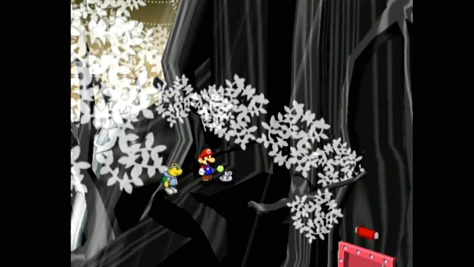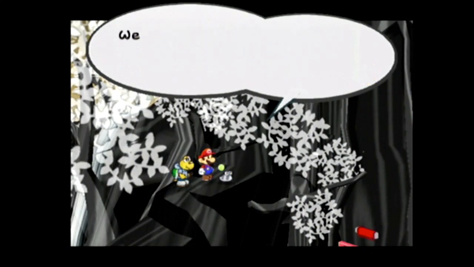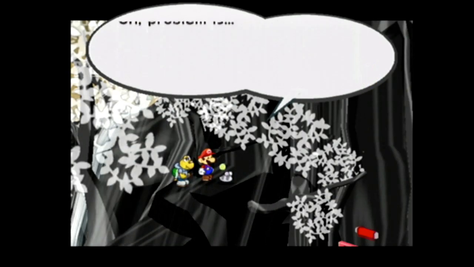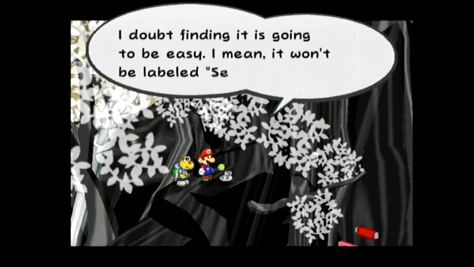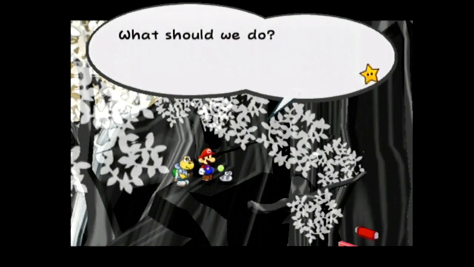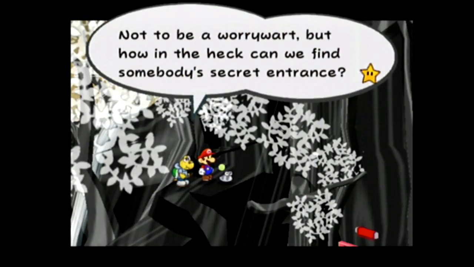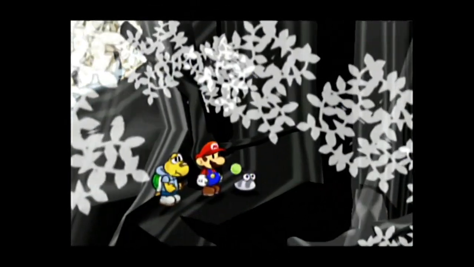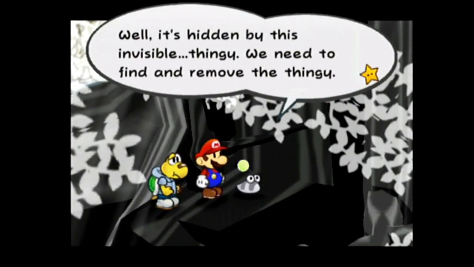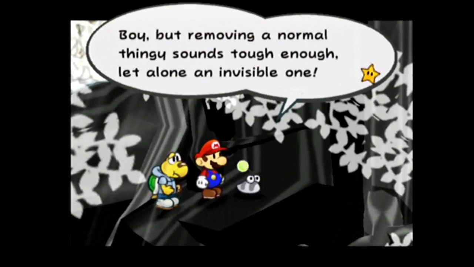Let's see here. Long ago, the puny elder told me about a secret entrance somewhere around here. We could get in through there. I'm completely sure of it. Problem is, I doubt finding it is going to be easy. I mean, it won't be labeled secret entrance. What should we do? Not to be a worrywart, but how in the heck can we find somebody's secret entrance? Well, it's hidden by this invisible thingy. We need to find and remove the thingy. Boy, removing a normal thingy is tough enough, let alone an invisible one.